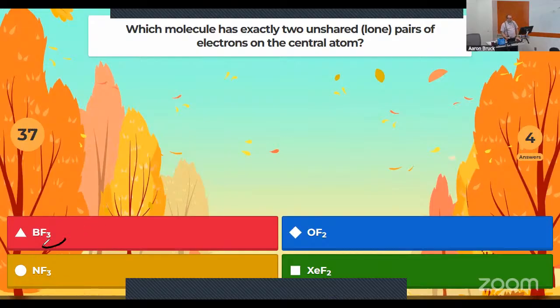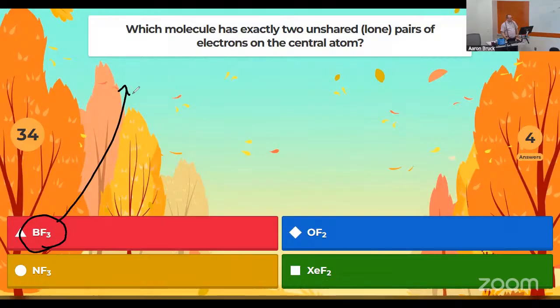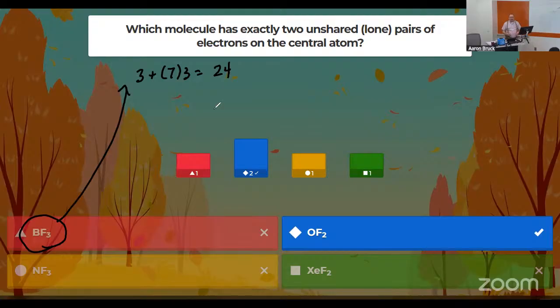But the way that we can kind of work our way through this is by looking at valence counts. So that very first step that we do in drawing, where we figure out how many electrons we're talking about. Okay, so boron's got 3 and fluorine's got 7 and there's 3 of them, so that's 24. Here's what I want you to start doing, at least for questions like this. If the question asks you something like, what is the geometry or what is the bond angle, you're gonna have to at the very least draw so that you know what the steric number is. But this can still help you out in a lot of ways.